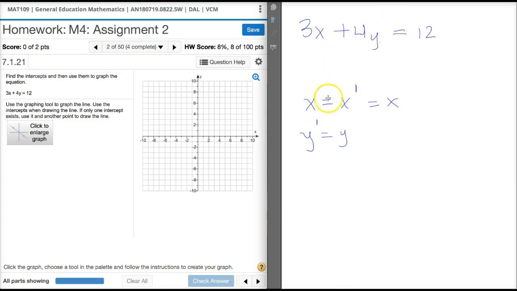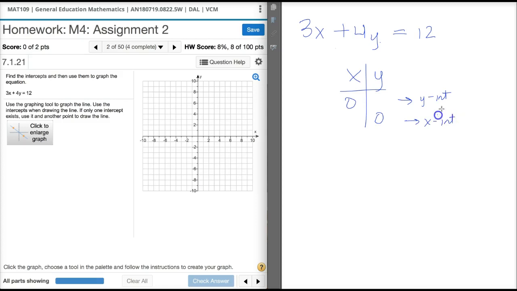As you see, this equation is of the general form that we talked about. So we know an easy way to figure out the points, which they're calling the intercepts here, so that we can graph this line. We let x be 0 and figure out y, and then let y be 0 and figure out x. When we let x be 0, what we find is the y-intercept. When we let y be 0 and find x, what we find is the x-intercept. That's what they mean here by the intercepts.